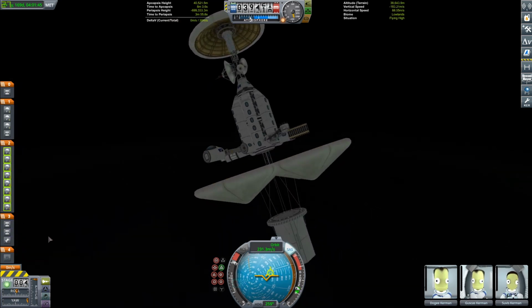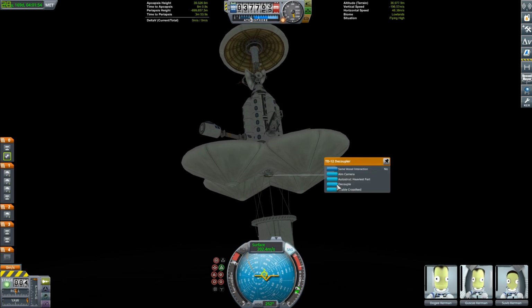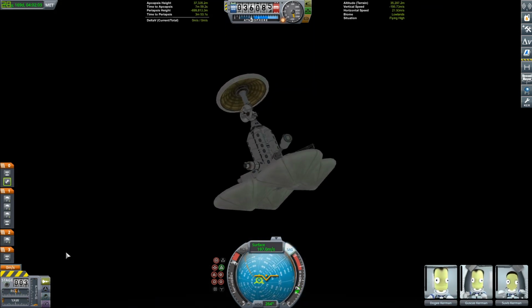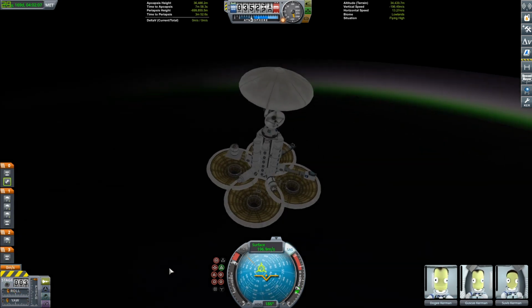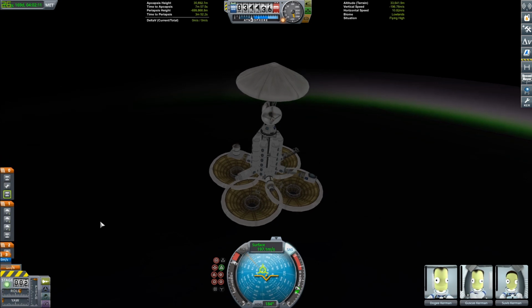So I'm just rearranging my staging now. I have the parachute, and still have that fuel tank attached. It'll get detached here, and there it goes, bye-bye. Coming in on the nighttime side, unfortunately, just how things worked out. I don't really like the nighttime side. There we go, making a quick save. That will come in handy, spoiler alert.